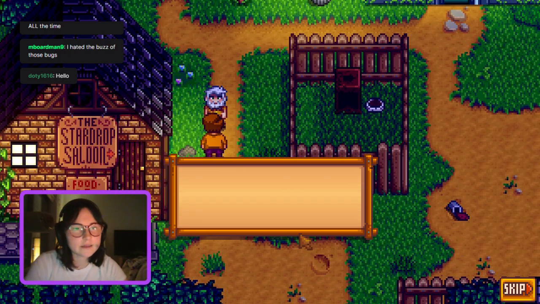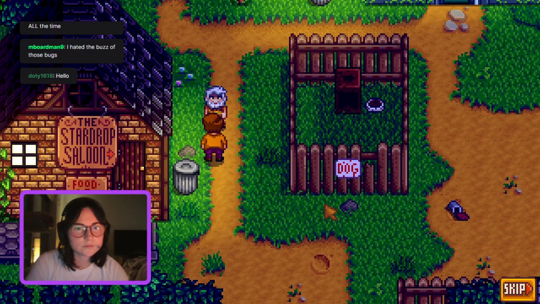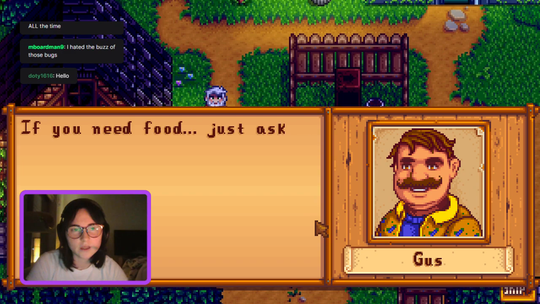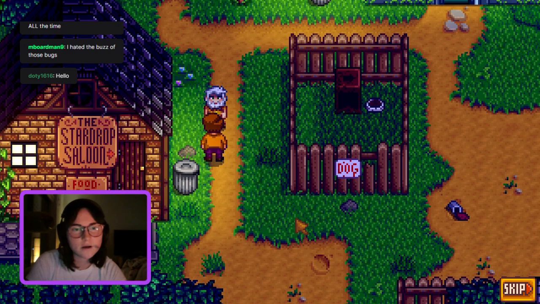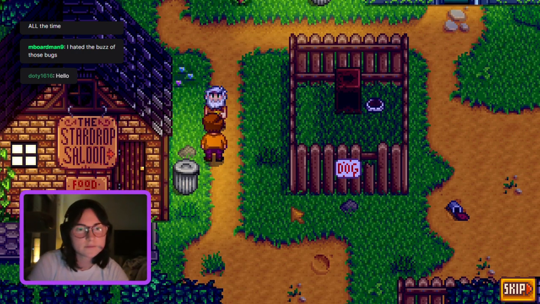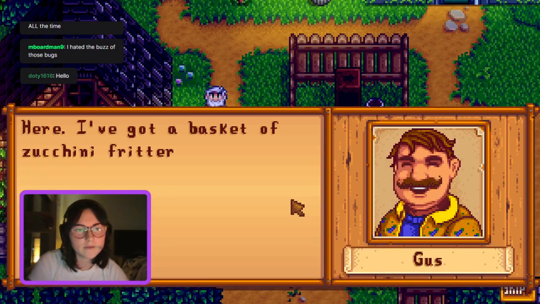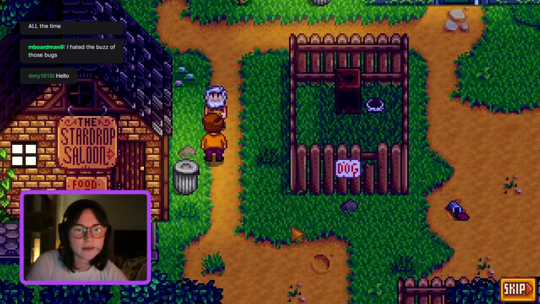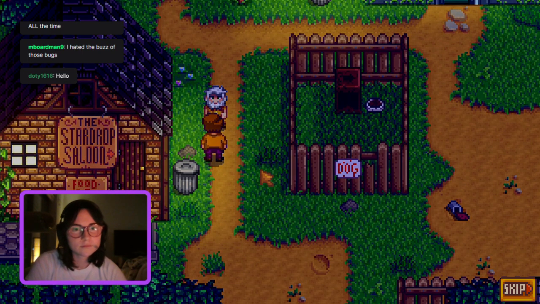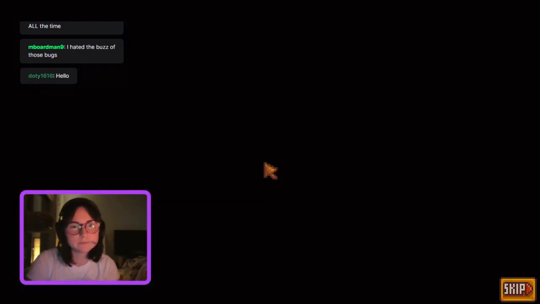I know what you were doing, Linus. If you need food, just ask. I don't want anyone in Pelican Town to go hungry. Aw, Gus. Here, I've got a basket of zucchini fritters for you. Just make sure you dip them in my spicy marinara. That actually sounds wild. That sounds so good. Go on, take it. How sweet.